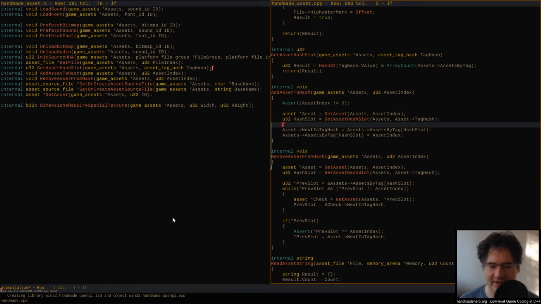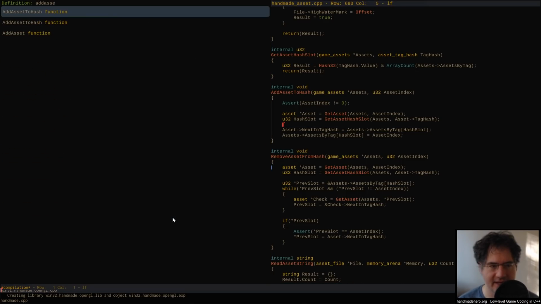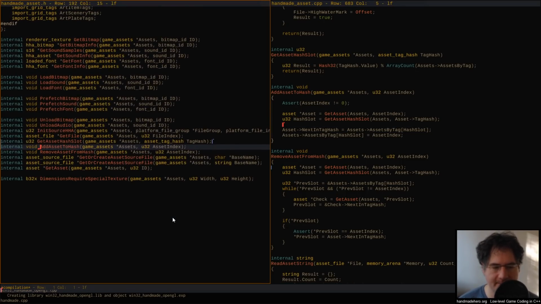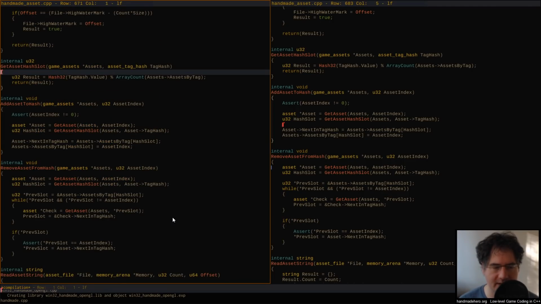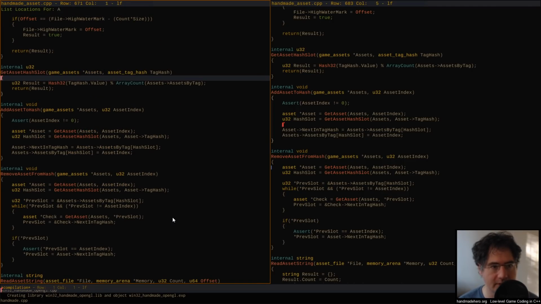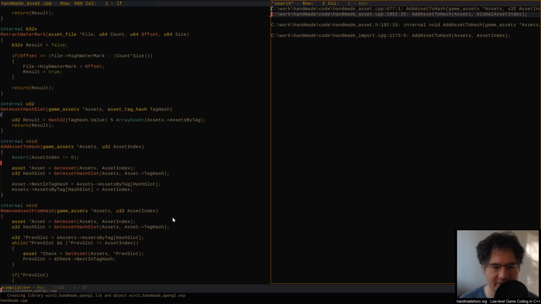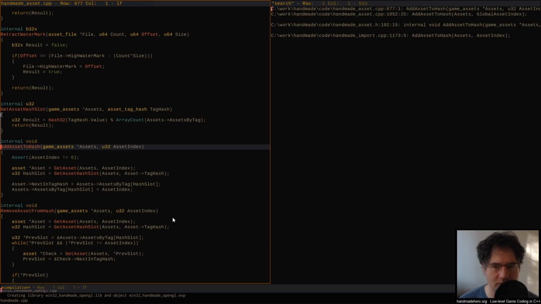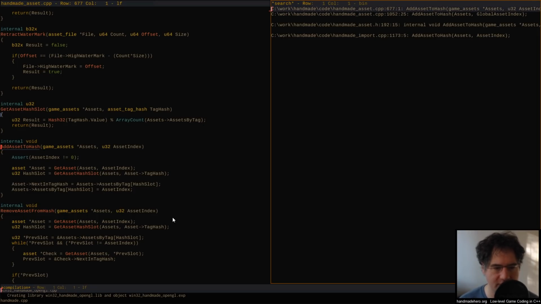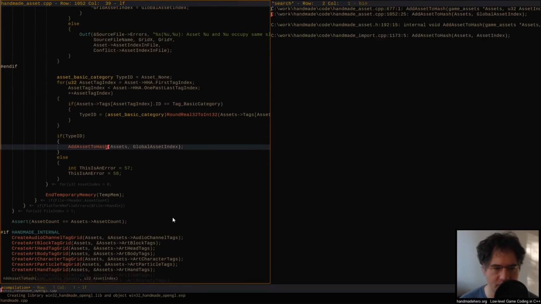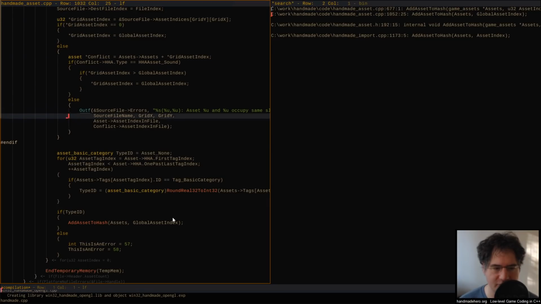So the problem is actually not that. The problem is that in the two places where we add the asset to the hash, we need to go ahead and add asset to hash. In the two places that we add the asset to the hash, we need the asset hash, tag hash to have been updated.